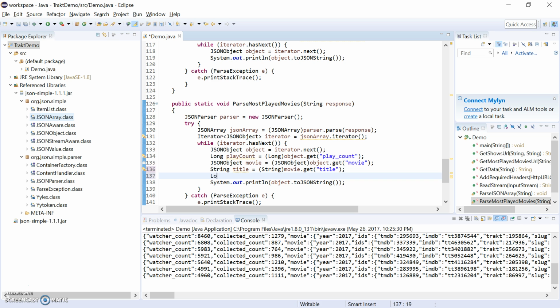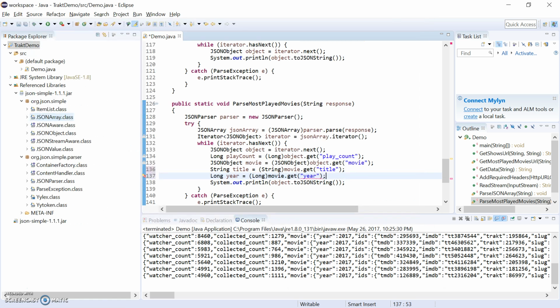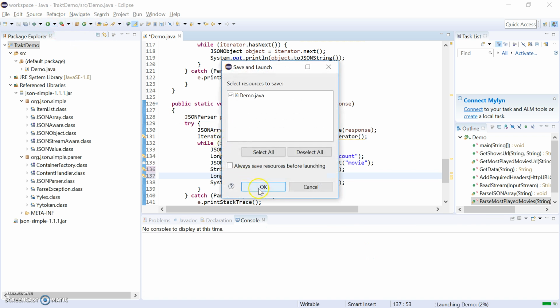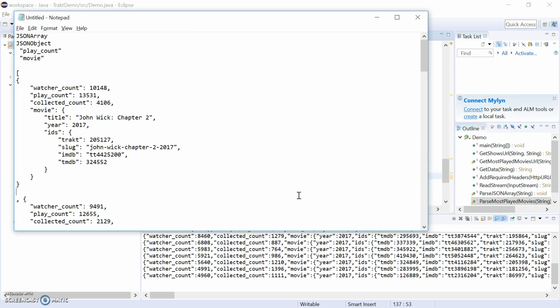There's a year, so it's probably a long, long year equals movie.get year. Let's go ahead and run that. Okay, no exceptions.